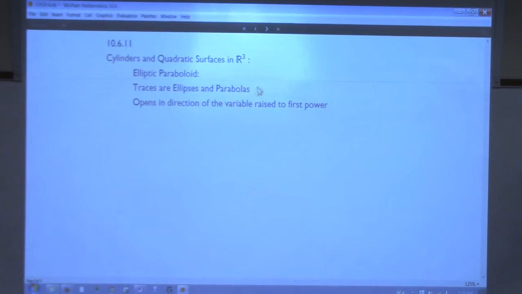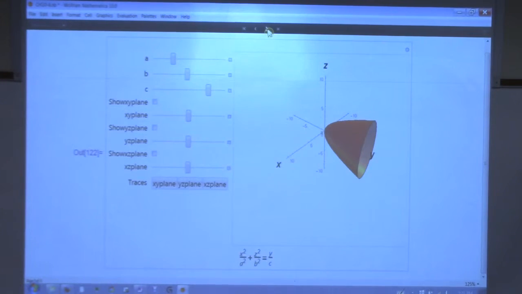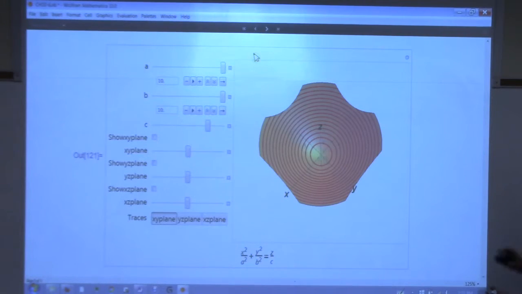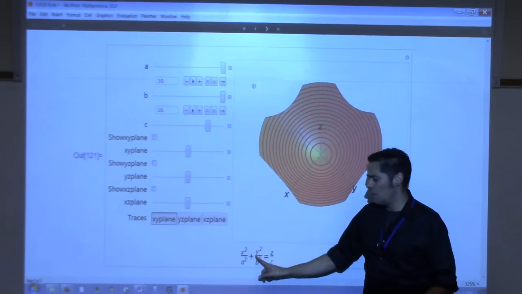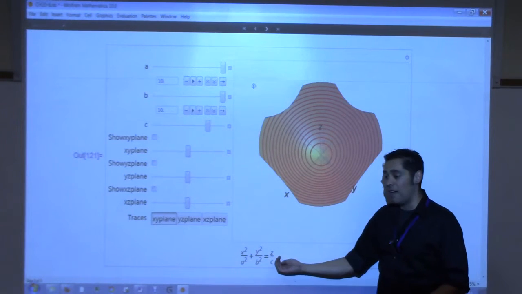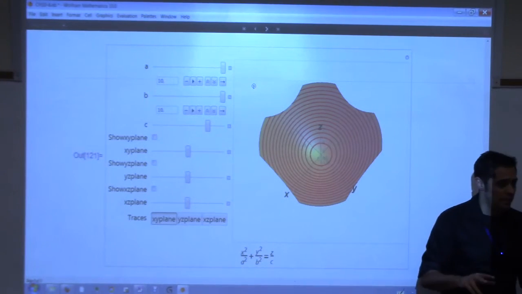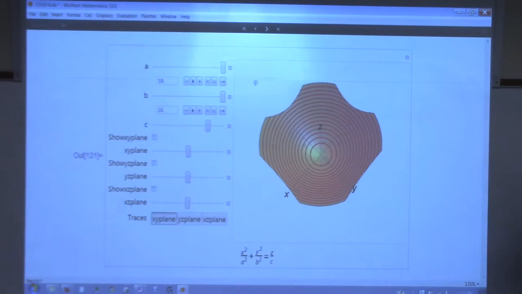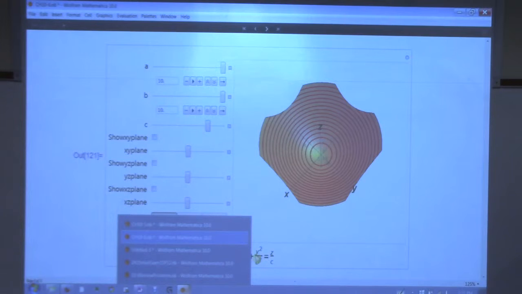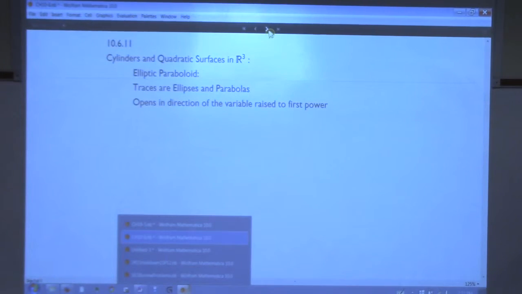Elliptic paraboloids. So you have ellipses and parabolas. It's the same thing, different direction though. I didn't point out the equation. Look at it: for this elliptic paraboloid, two of the variables are squared, one isn't, and it's on the other side. Notice it doesn't say equals 1. That's a tip that you've got an elliptic paraboloid. Anytime you have two variables that are squared and the other variable on the other side, and there's addition between these, you've got this. And then you go out different directions.